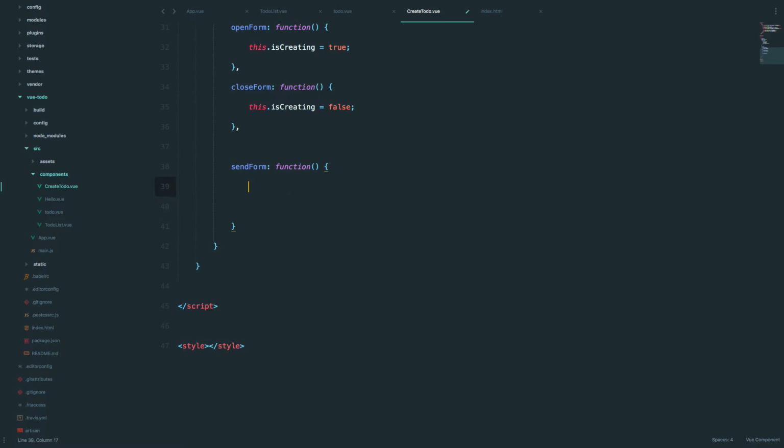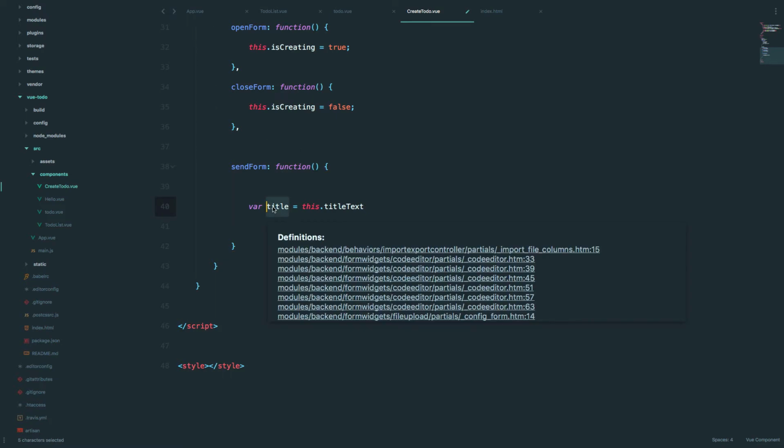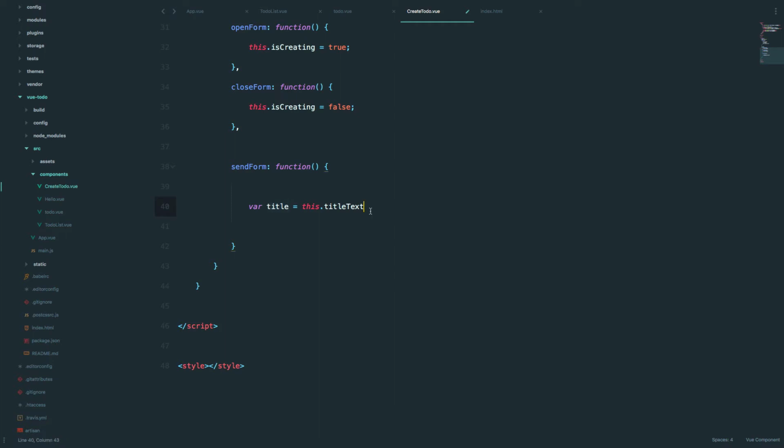So we are going to define a new variable right here, var title is this.titleText. So whatever is inputted into our title field, it's going to become this variable so that we can send it to our main application file.